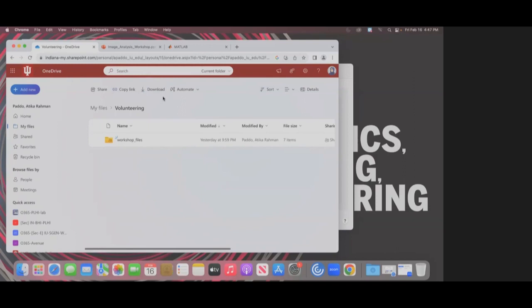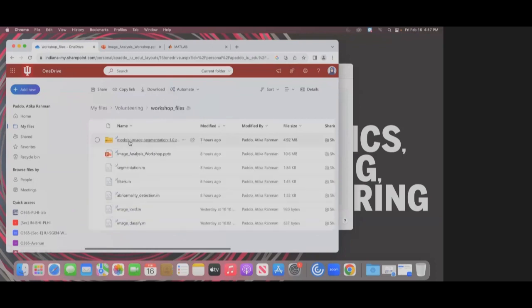Okay, everyone. If everyone has access to the workshop files, here you see there's the presentation file and also some .m files. These are basically the MATLAB files. What I want you to do is download image_load, or maybe download image_classify, or maybe all.